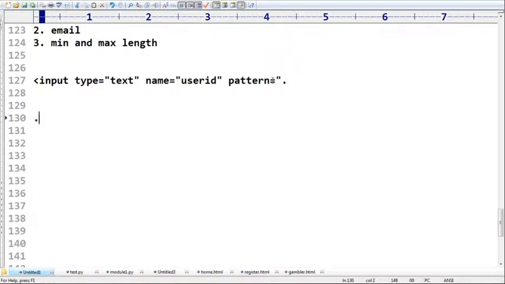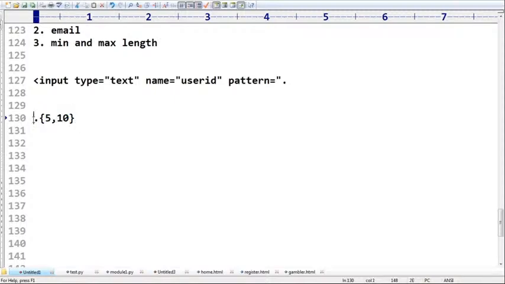Dot means you can take any character, but with curly braces open, 5, 10, like this. At the beginning there is a dot, meaning any character you can take, but 5 means minimum this many and max this many.